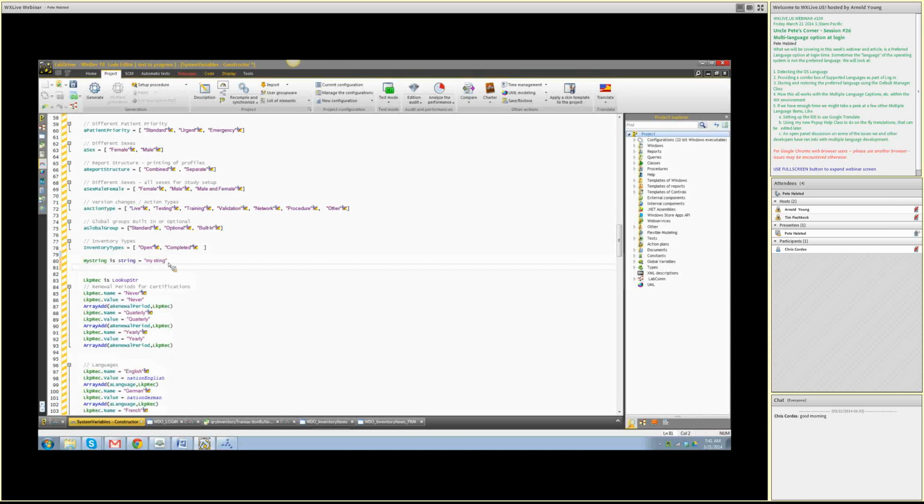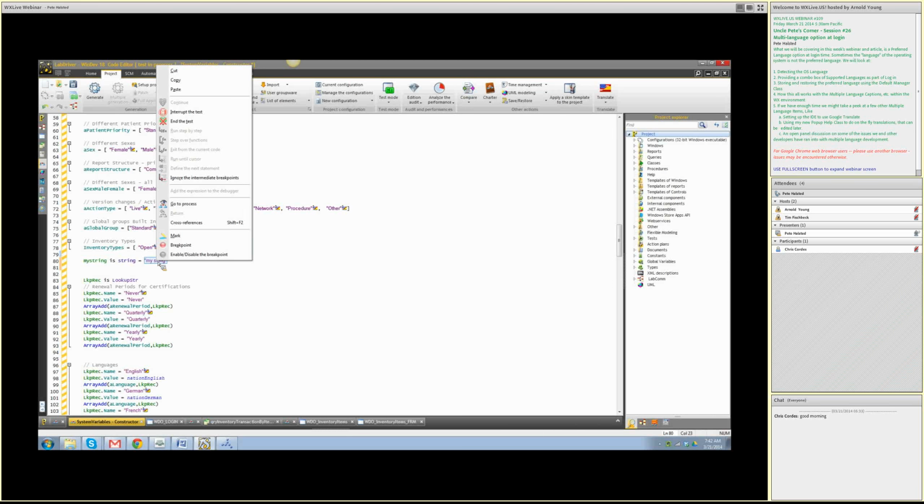What you need to do is highlight your string, including the quotes, and that is very important to also highlight the quotes. If you don't highlight the quotes, what happens is you wind up with a translation with an extra set of quotes, and it's not going to behave the way you expect it to. So always make sure you get the quotes in your highlight, and then right-click.